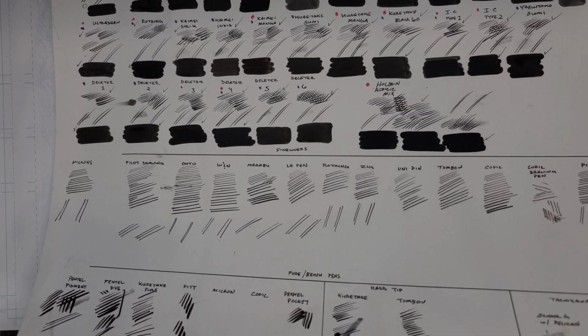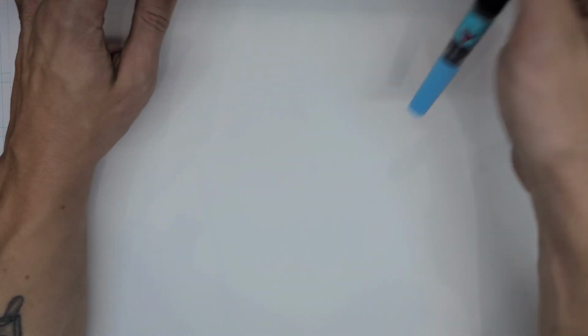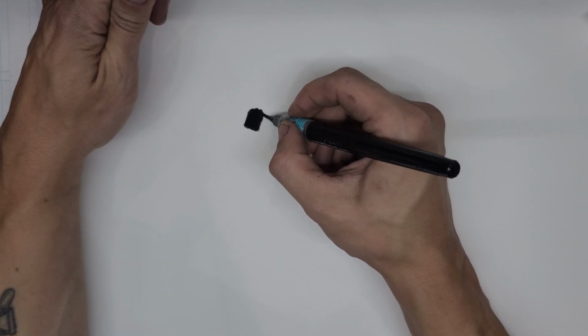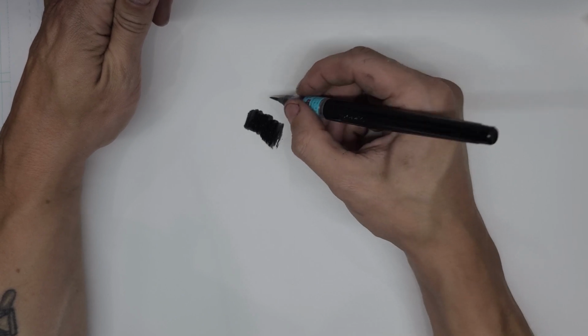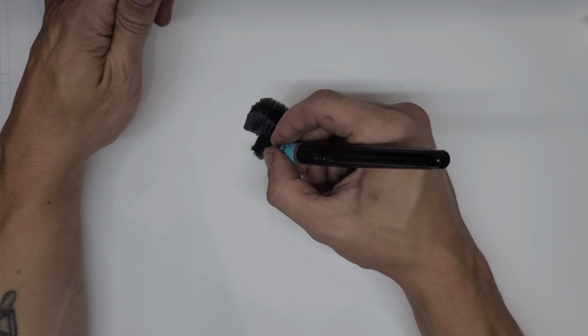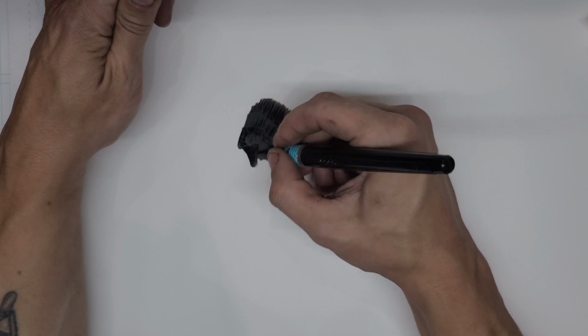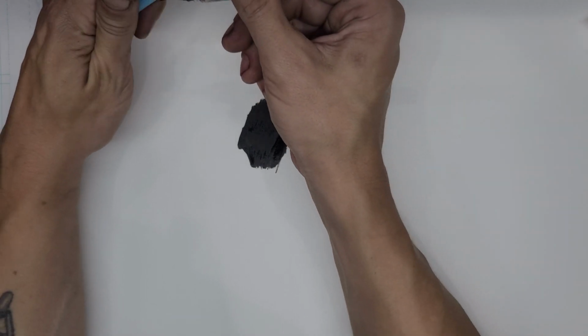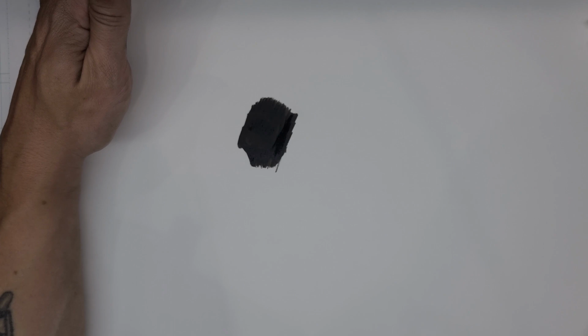Just to show you, using the same pen that I've been using, you can see I did some swatch tests on the 400. I swatch everything. But let's go to a clean sheet here real quick. And using the same brush pen, I'll just lay down the black like I was. It's pretty dry. I have Rotring ink inside of these, and it doesn't lay down as well as the Rotring ink when I use a brush. It lays down a lot darker when I use the brush.